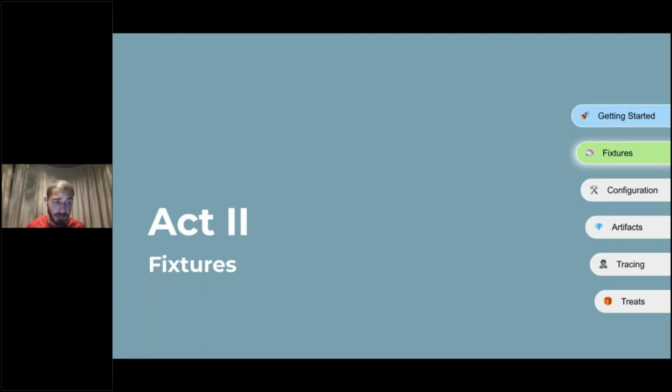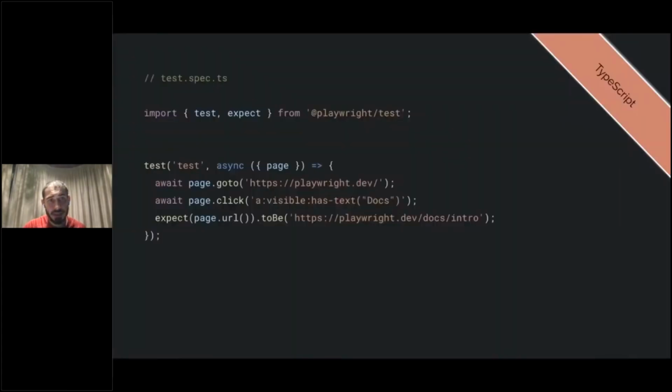Okay, so in fact, we are already using fixtures even without knowing it. So for this, let me bring up this test that we came up with. And let's focus on the very first line here. So here we have a page, and this page is actually a fixture.